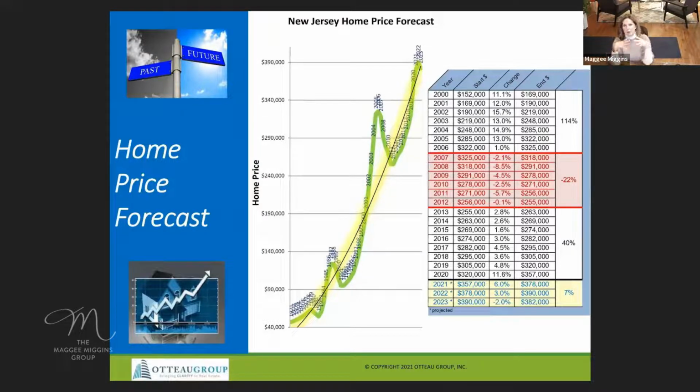So I think it's important, if you're thinking about selling, to look at this chart and think, where am I in this chart? In this grand scheme of things, what is going to come up next? And if you're really thinking about selling, I would tell you to do it today. I would tell you to have done it yesterday. I really believe that there's just not enough inventory. There are enough buyers, and therefore you control the process. It really is supply and demand. It really will always be supply and demand. That's what real estate is. And I think if you're thinking about it, this is the year to do it.